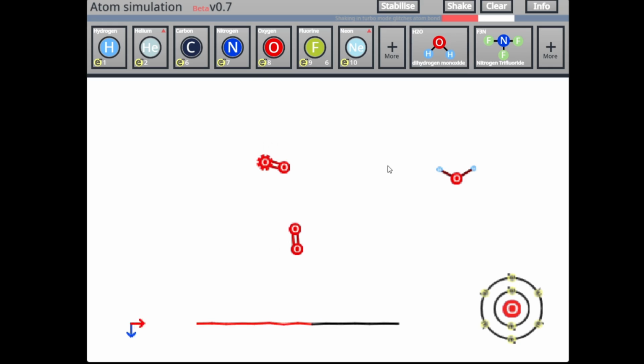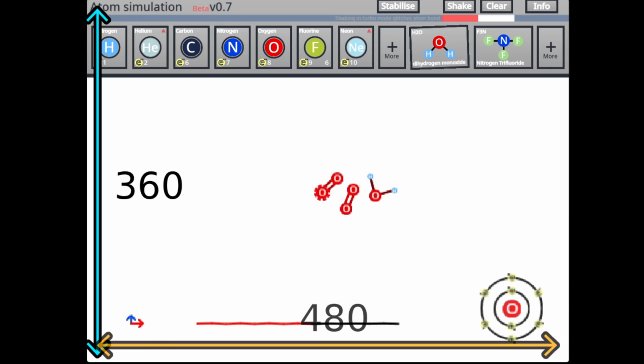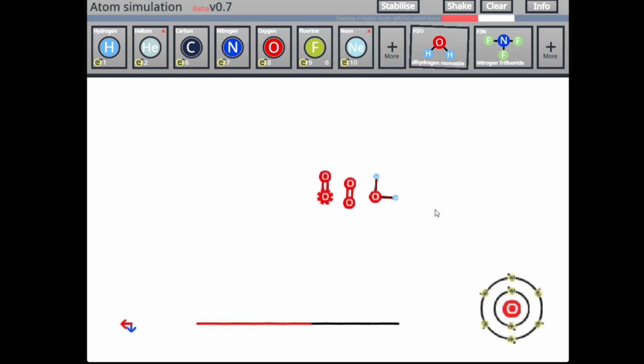Now, there are some issues with this simulation, and that's the intermolecular forces aren't quite working correctly when it comes to bonds. And this comes down to the scale of the simulation. We are working with Scratch scale here, meaning that we've got a certain amount of pixels by a certain amount of pixels large, and the actual simulation itself has to be scaled to this size. Now, this does cause some very noticeable problems.